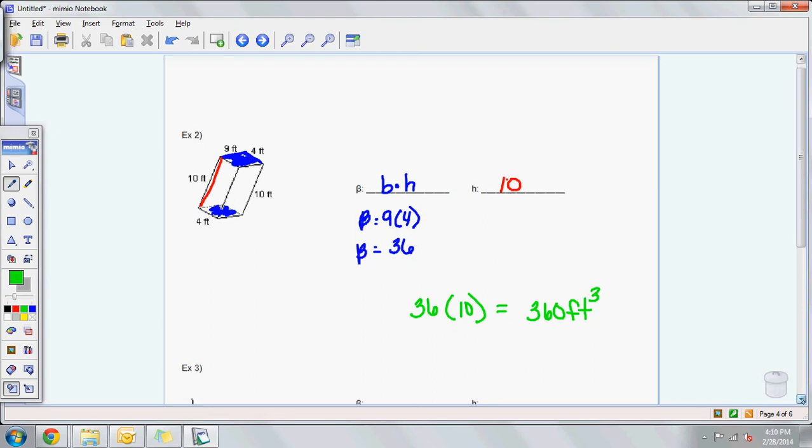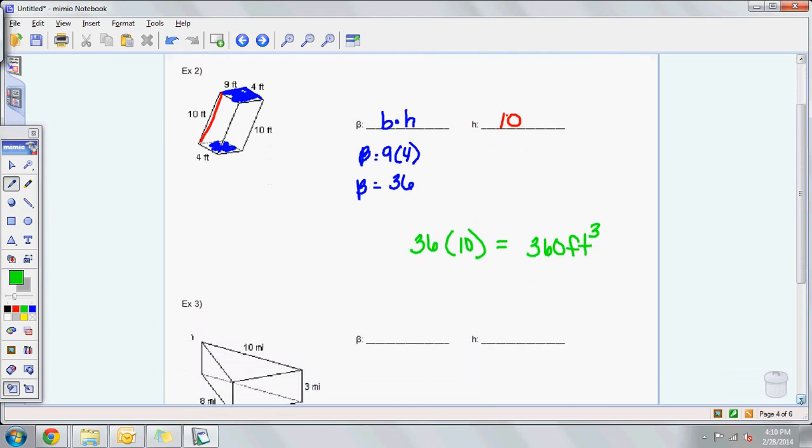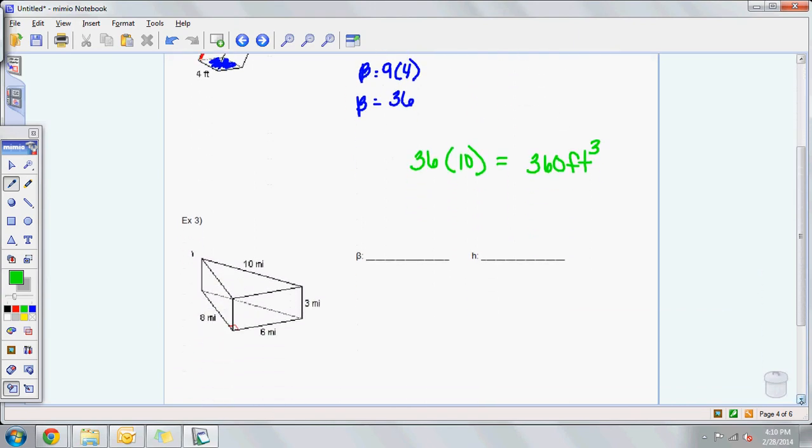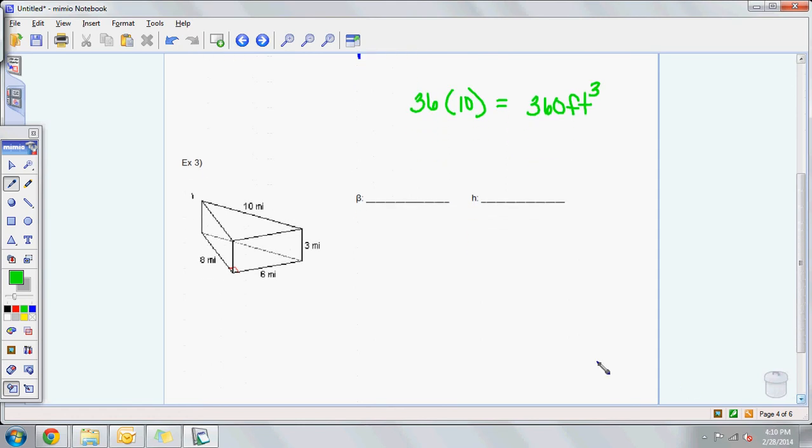All right. Let's try a triangular prism, shall we? So here we go. Remember, you have to pick very carefully what you shade for a triangular prism. It has to be the triangle. So I'm going to pick this triangle down here to start with. Okay. Here's my right angle, just in case I forget since I shaded it.